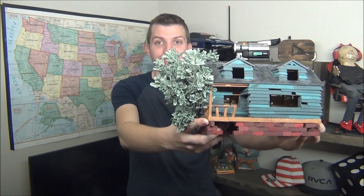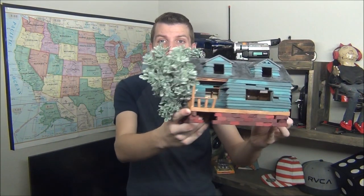And so there you guys have it, my realistic looking popsicle stick leopard gecko house? I don't know. What do you guys think of it though?